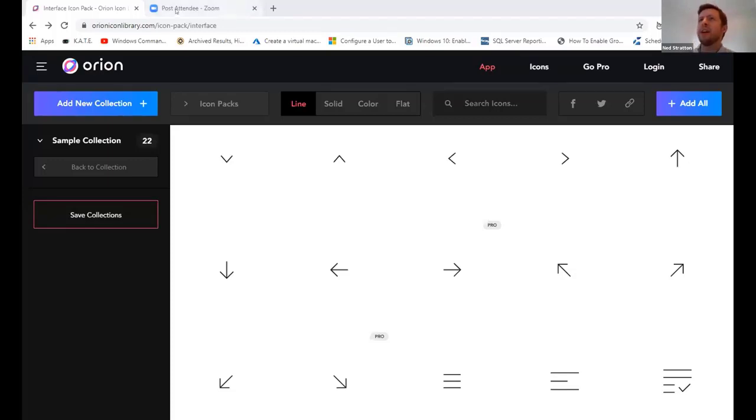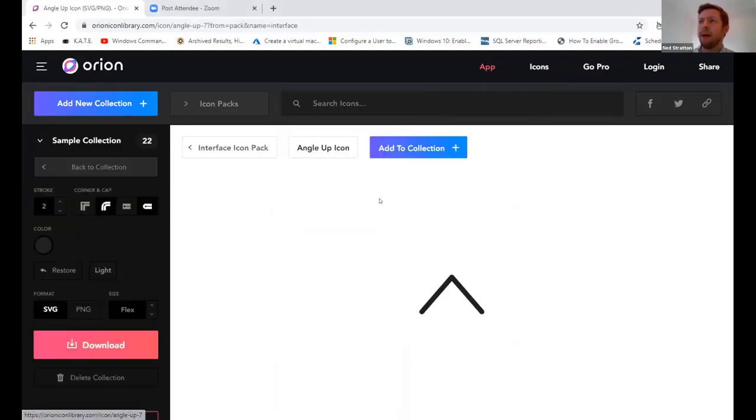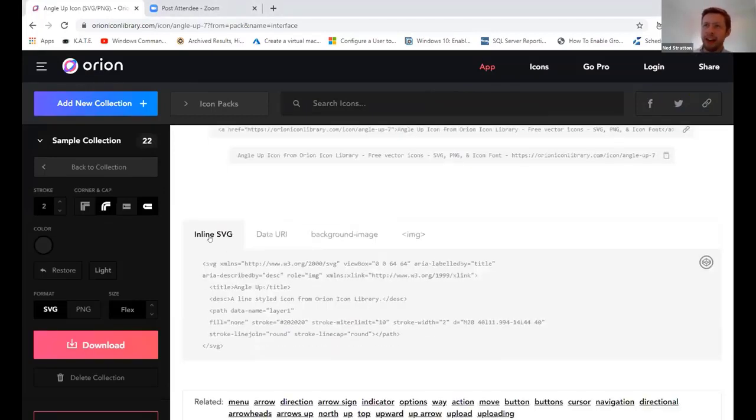What you should see now is a website, Orion, and this will give you some free icons. So the up arrow icon, and this is in the resources, by the way, gives you a pen, and the inline SVG gives you the code which makes that icon. And the property here is the D property. That's the SVG code for just an upward arrow, a hollow upward arrow.